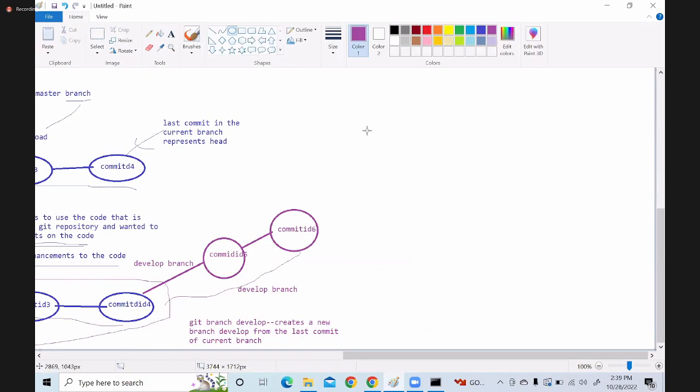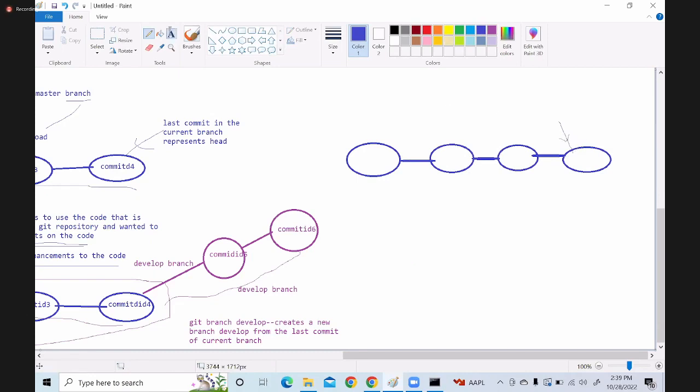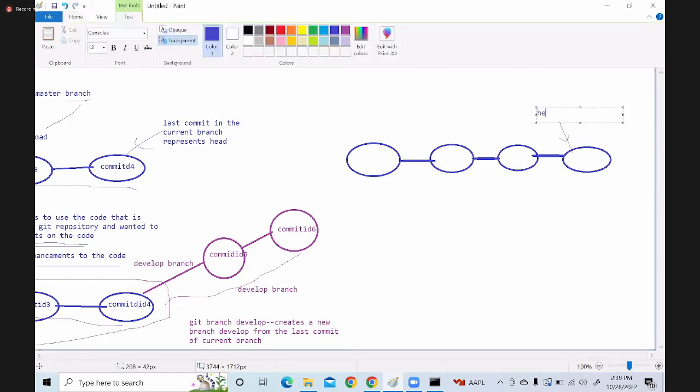Now we have 4 commits. Let me draw it like this. This is your master branch, with commit ID 1. The last commit, which is your head, is pointing to the master branch.